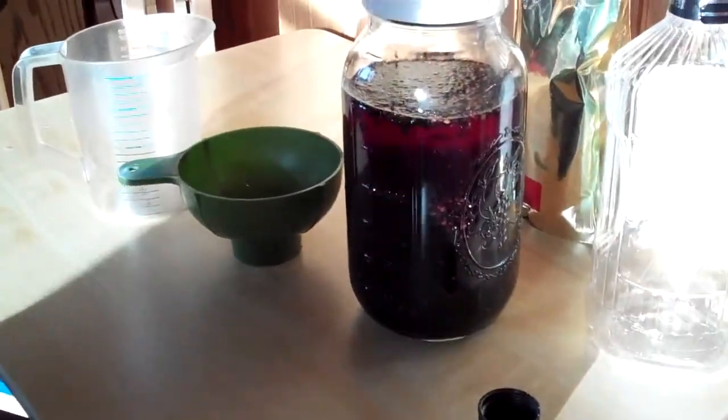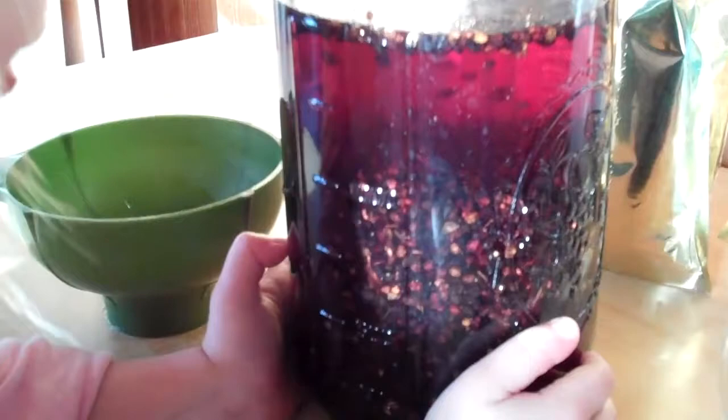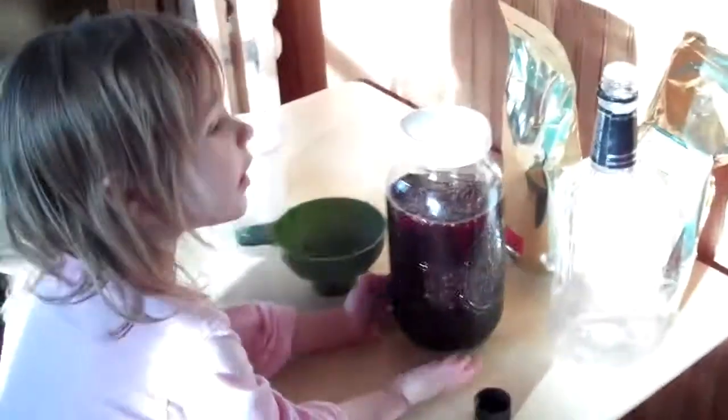Well, that's it. 5 minutes and 15 seconds. And we made ourselves a half a gallon of elderberry tincture, which will be ready to use in 6 weeks. Now let's do our third one.